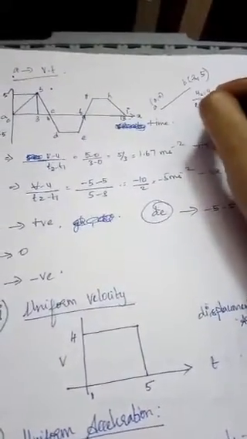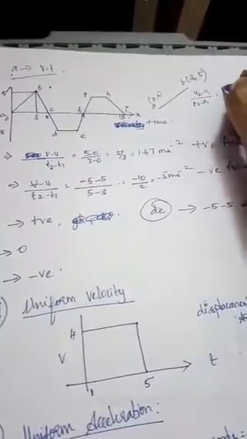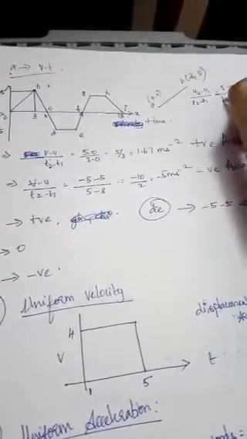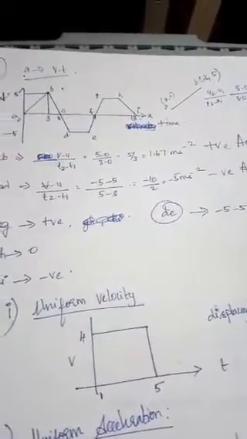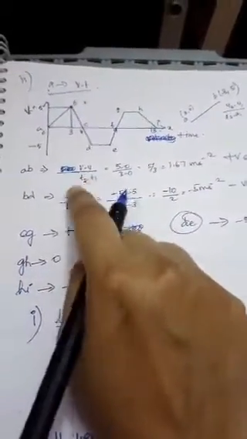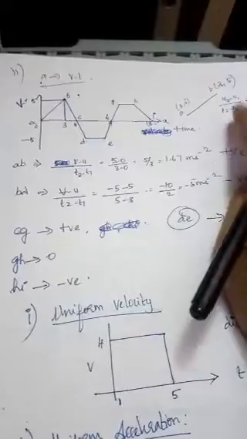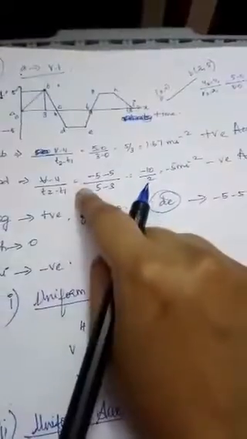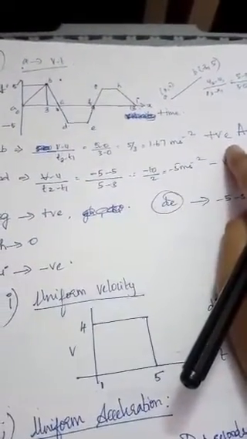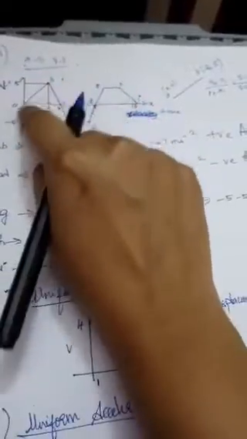Now what is our slope formula? Our slope formula is y2 minus y1 divided by x2 minus x1. Therefore, 5 minus 0 divided by 3 minus 0, that is 5 by 3. We write this as v minus u divided by t2 minus t1. That is your acceleration formula, which is nothing but your slope formula. Here we used y and x, and here we use velocity and time, which means both are the same. It is a positive acceleration. Can you see it is going away from the origin, which means the car is traveling with positive acceleration.